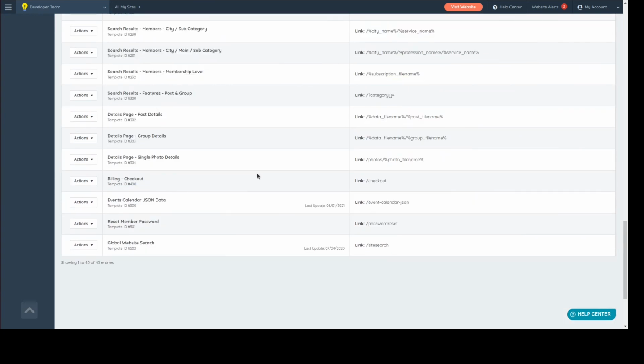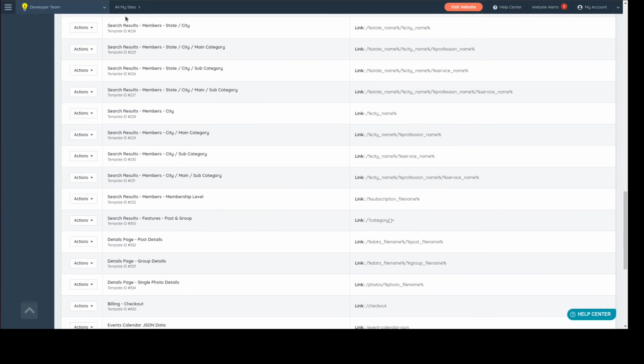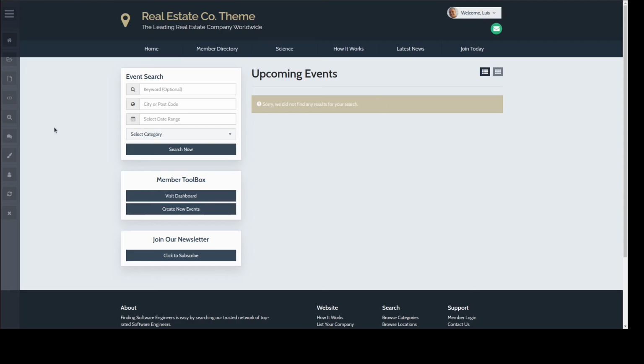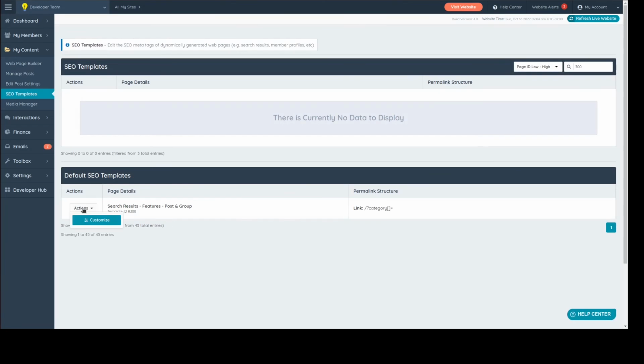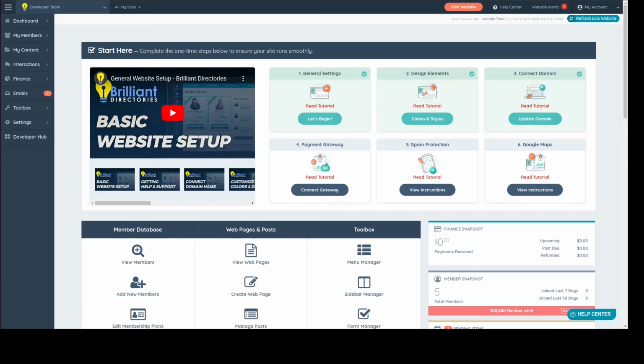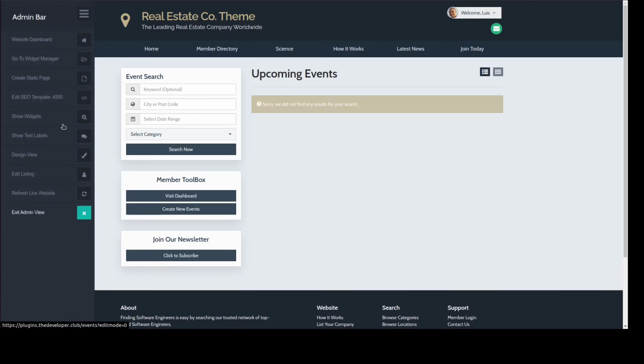The problem here is that you don't know which one to edit or go to, because it doesn't say anywhere where to go. So there's two ways of doing this. You either click on the admin bar and you get this here, and you're like, oh, I'm supposed to edit that specific one, and then they take you to the 300 one. See, you see it here, and you customize this, and you're done. I'm not gonna do it this way. I'm gonna show you the other case. It's a little bit more difficult, but it's for those BD owners that don't have an admin sidebar.